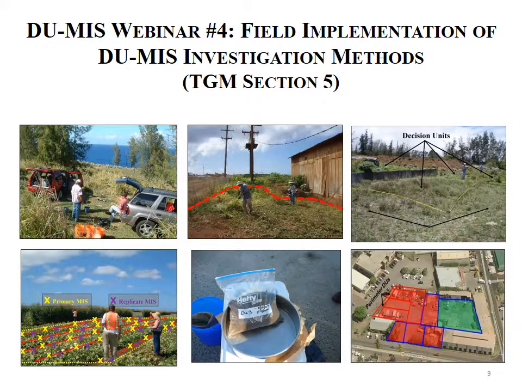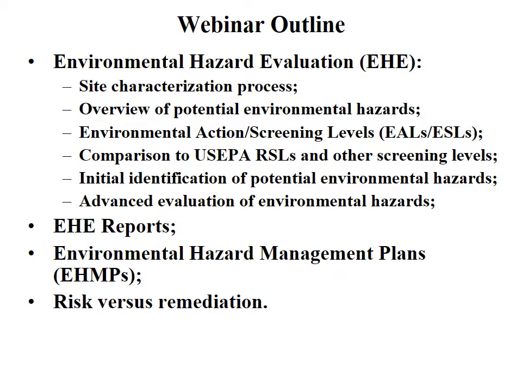In Part 4 of the webinar, John Peard came in again to finish the first part and just went over details of the field implementation of decision unit MIS investigation methods. So in Hawaii, we've tested well over 1,000 sites now using DU MIS investigation methods. John emphasized some of the lessons learned in the field. Again, these are posted to our web page. So now we have the field part down.